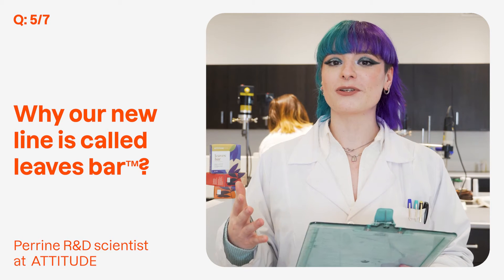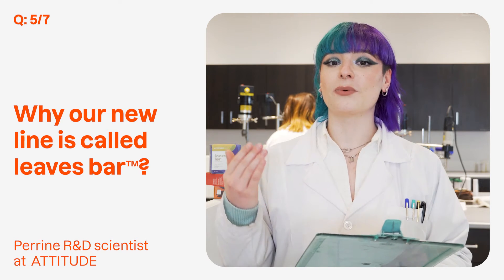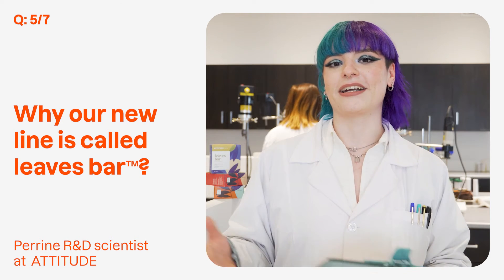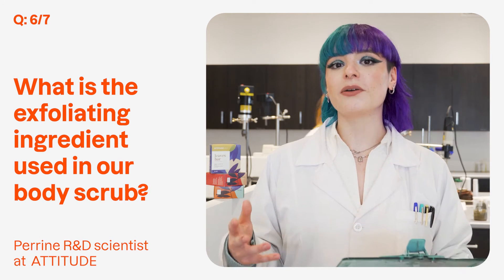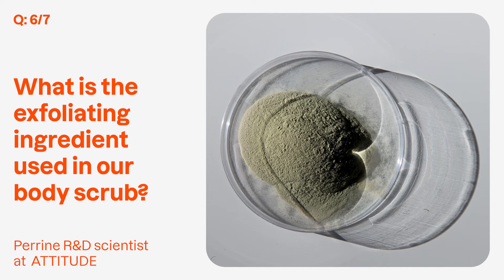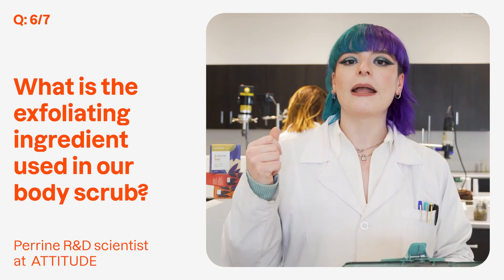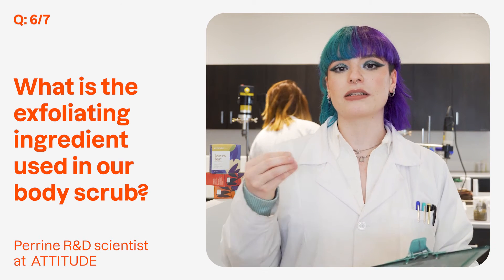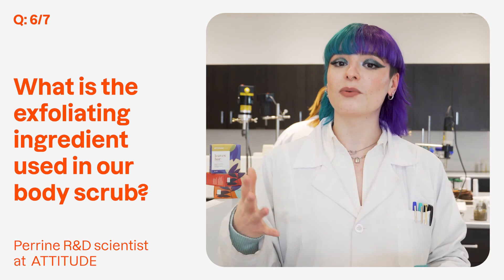All our leaf bark products contain watercress and hygienecress leaf extracts. They are known for being rich in minerals and vitamins which can help revitalize your skin and your hair. We use bamboo powder whose particle size has been chosen specifically so it can exfoliate and eliminate dead skin cells, but more gently. The soap base has also been formulated so there are oils in excess, and it can leave the skin supple and very soft.